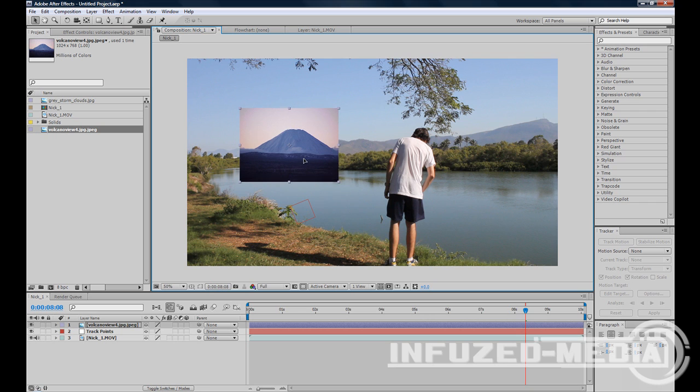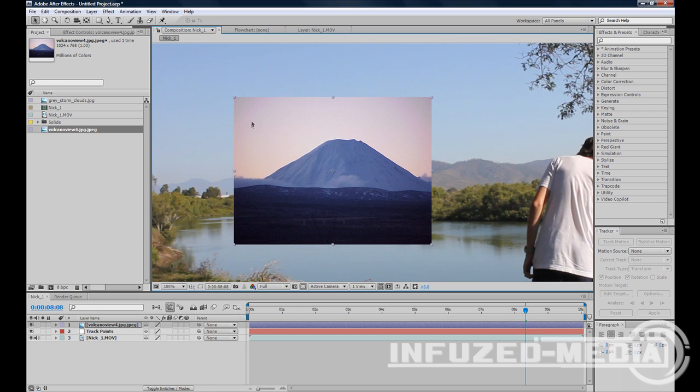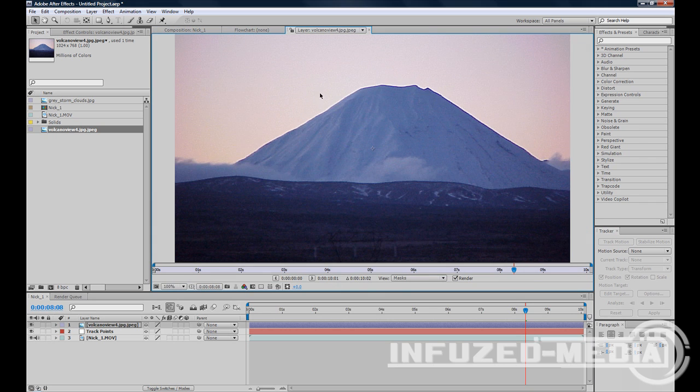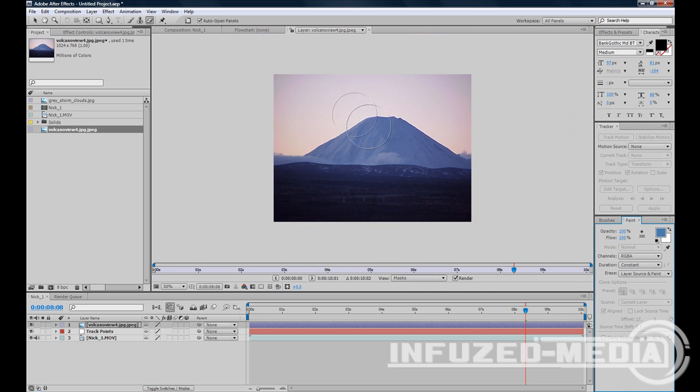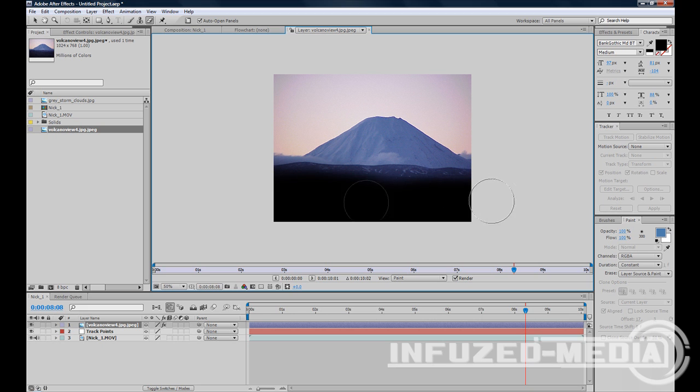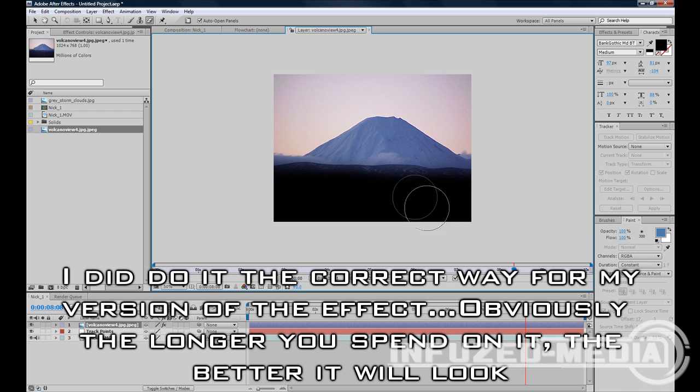So pretty much what we want to do is make it blend in. To do this, we've got to get rid of the sky and all this ground. It's probably better to do this in Photoshop, but my Photoshop is playing up, so I'm just going to do it in After Effects. I'm doing this the worst possible way, so if you want to get a good effect, I would do it the proper way, which is actually cutting it out properly. I'm just going to get the eraser tool and fade away at that. Get a really big soft brush so it's easy to blend, and then do the same for the sky, but we'll change the brush size down a bit.